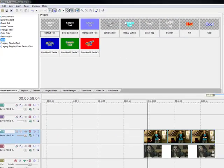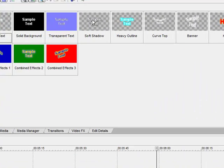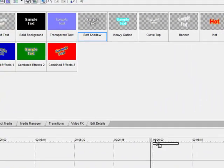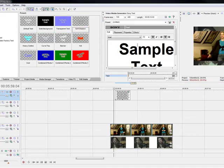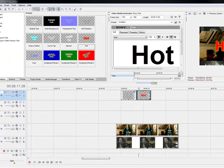So with media generator, you've got text. You've already got text that they've set up for you, which is kind of fun, right? You can drag text in that looks like this. Splat. And yeah, you have sample text. Sample text goes on top of you. Or you can drag in this text that they've already prepared for you, and that's on top of that.